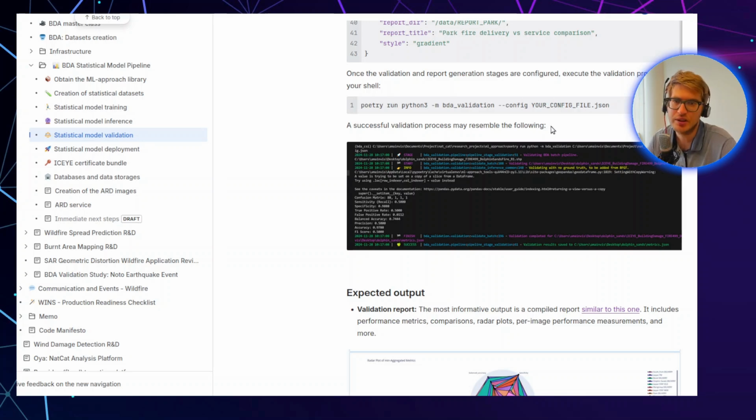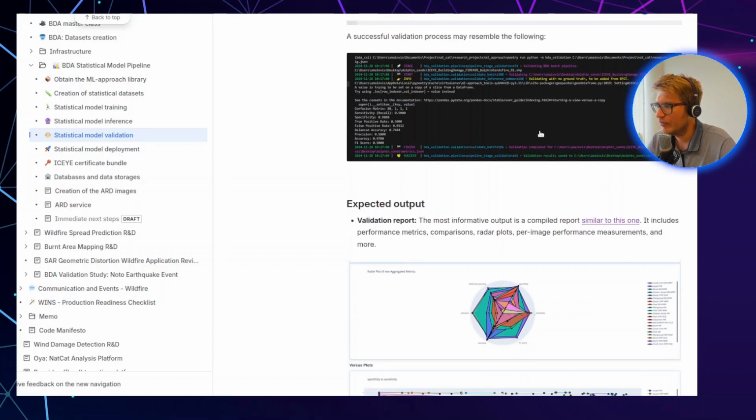We'll take a look at that configuration file examples later on. If everything is successful, then you can see the finish flag and path to particular output assets.